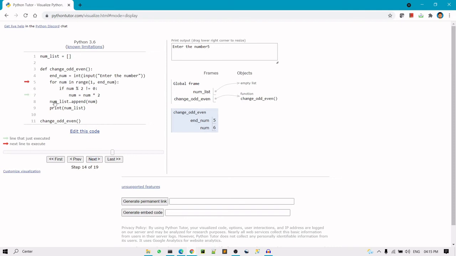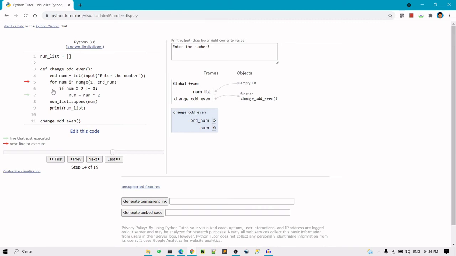Then instead of appending to this number list, which is blank, it goes back to our for loop. So you can visually see how your program is getting executed.